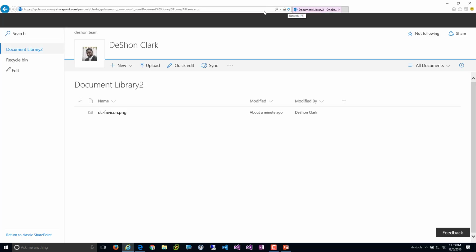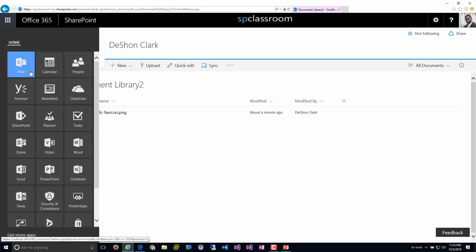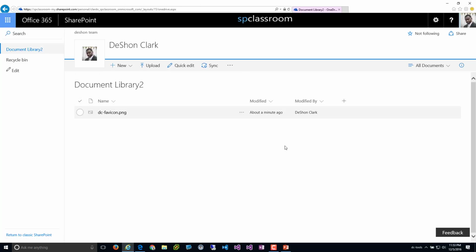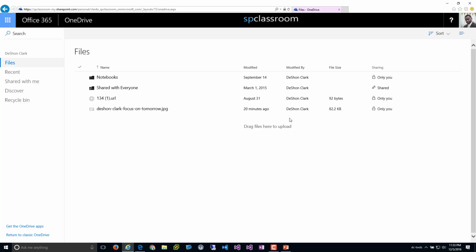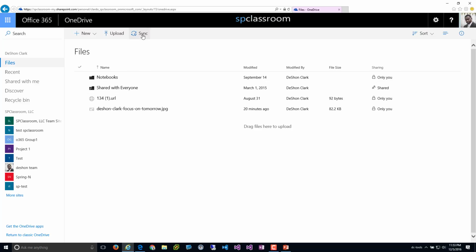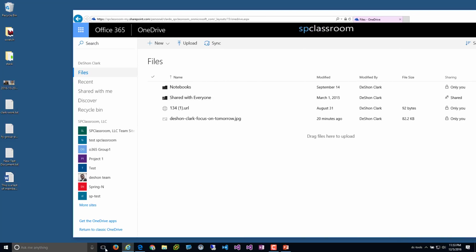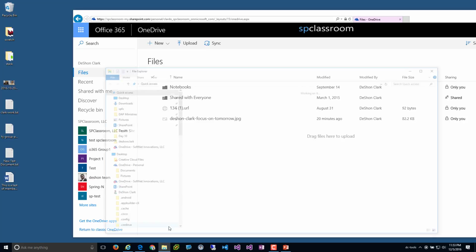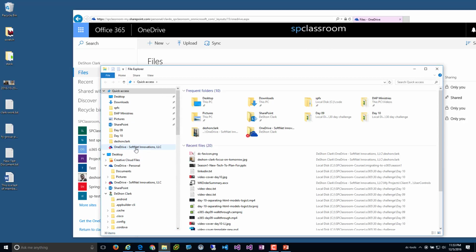This OneDrive, okay, there it is. Now, this document library within the OneDrive, you do have a sync option. I'm not going to sync this one because this is my playground tenant, and I actually have a real tenant already syncing, and I don't want to create multiple syncs and deal with that headache.